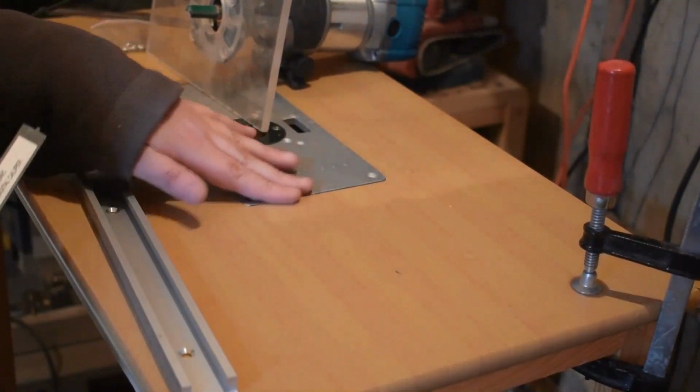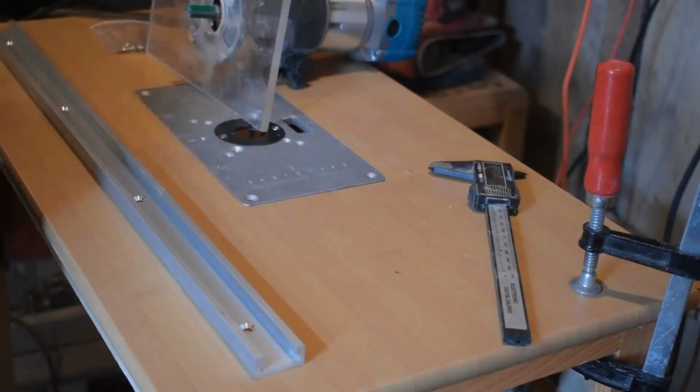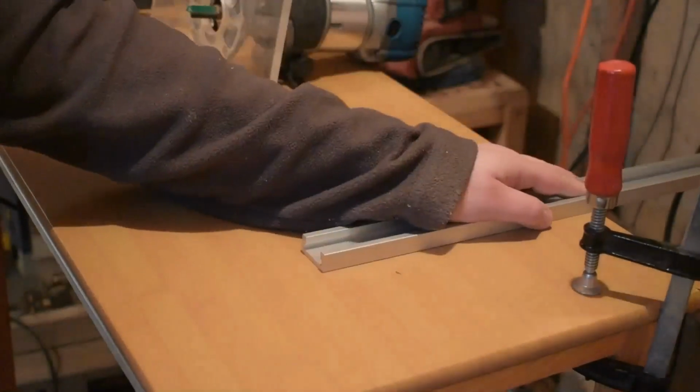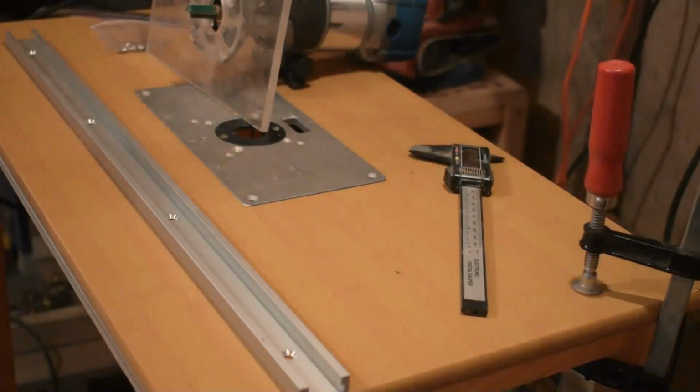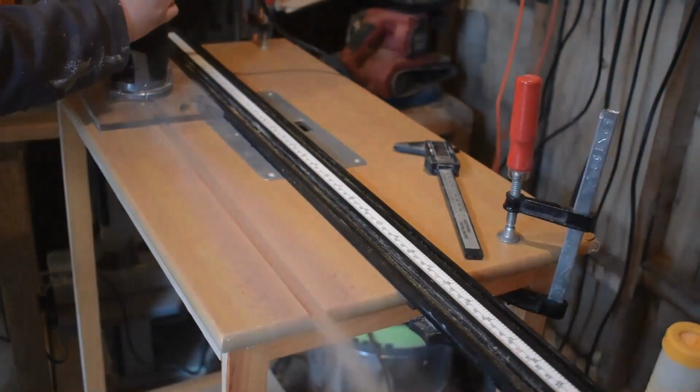So then I moved on to putting the T-track in, and when I measured the thickness of the T-track, it was about 14mm and the table top was about 15.